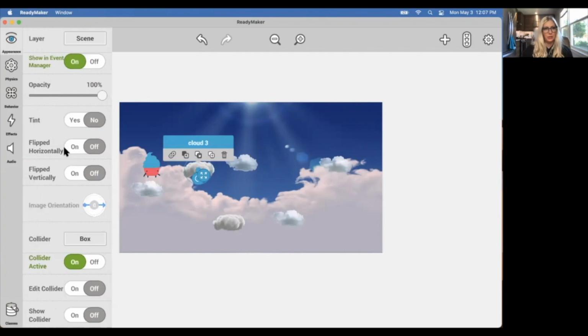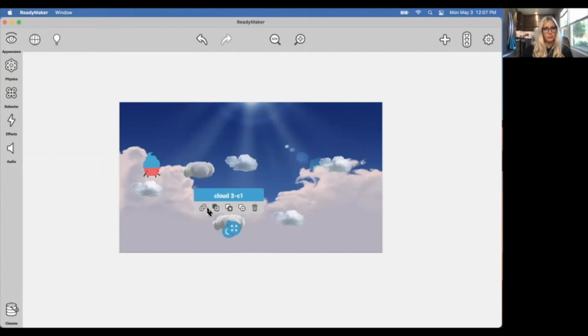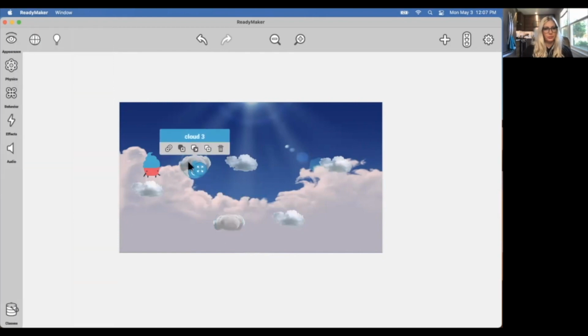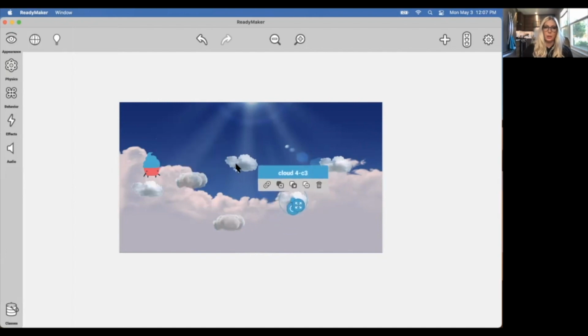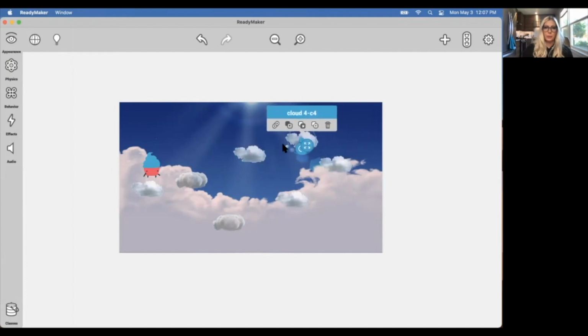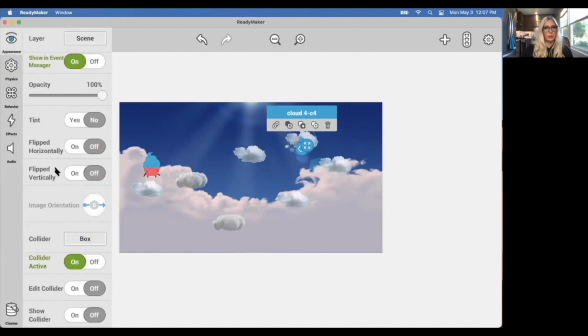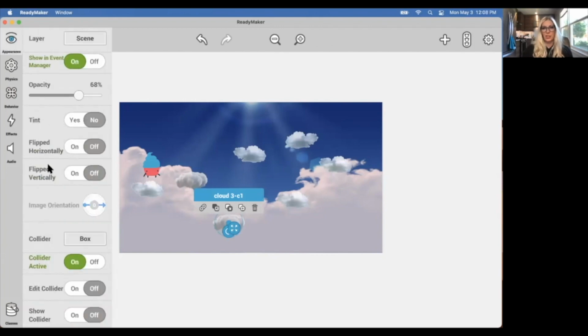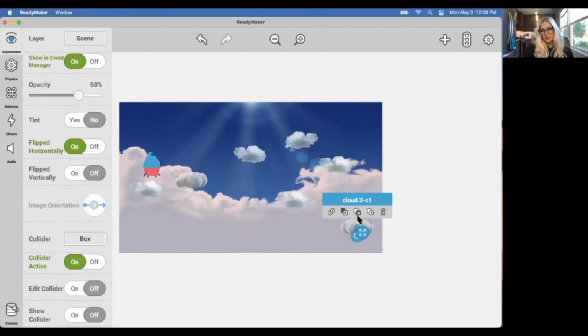I'm going to turn the opacity down on this guy. There we go. So that way, next what we're going to do is put in some behaviors. I'm going to flip some of these around too, and we just want something to move too. With these platforms, if you have objects like this that are not just like a rectangle, you can flip things horizontally, which is left and right, and vertically is up and down. Just mix it up, I guess. Just make things look a little different.